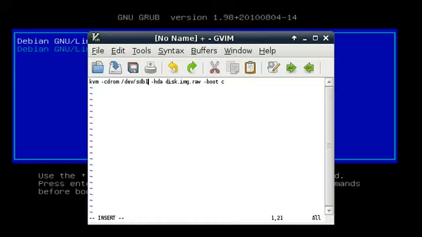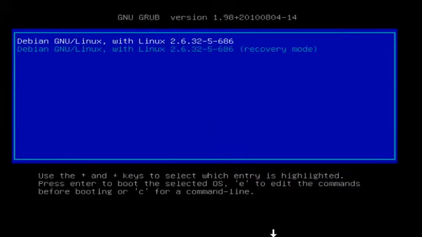At this point, you don't really need -cdrom /dev/sdb1 anymore, because we only needed that for the installer, and at this point the installation is all done already. But there's no harm in leaving it in the command line either, so you can do it either way. Anyway, when you boot, you will see two options here. The first option is the regular operating system, and the second option is a recovery mode.